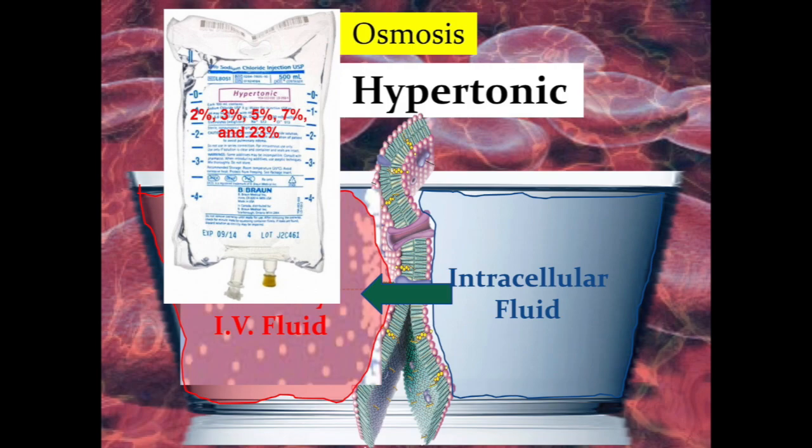Notice that hypertonic saline is available in 2%, 3%, 5%, 7%, and 23% sodium, compared to normal saline, which is 0.9% sodium and chloride. Notice that these have to be given, as I said, with a pump, and the patient is gravely ill for us to need this to be able to pull water out of their brain or out of their system and to hopefully get them back into a more stable state.